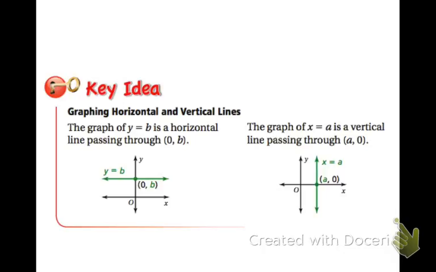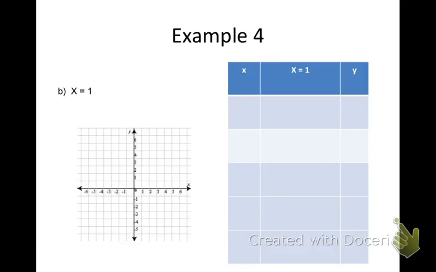For the vertical lines, the graph is x is equal to a constant, positive or negative, integer. It will go straight up and down at that point of x, and as y changes up and down, x stays the same. So let's look at the graph. This is a graph of x is equal to 1. You may be able to look at that and say, oh, that's a vertical line. Sometimes, as you're learning this new skill, it's important to make the table so you don't make any mistakes.